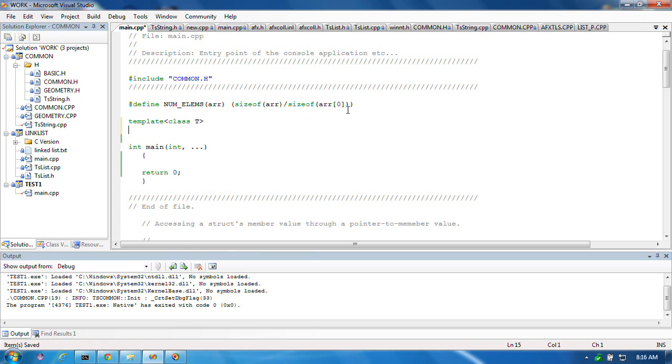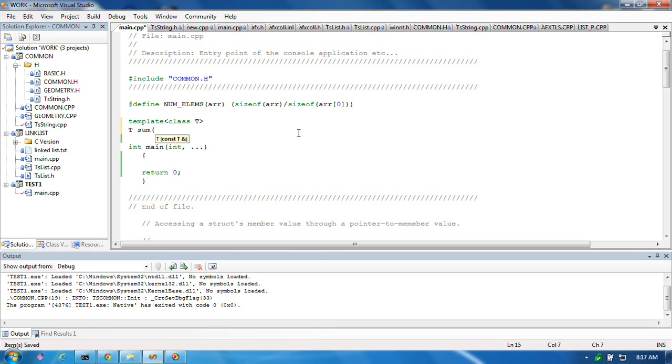Let's make a function that takes as an argument a class of type T. Suppose it returns a T, whatever T happens to be, and it's called sum.